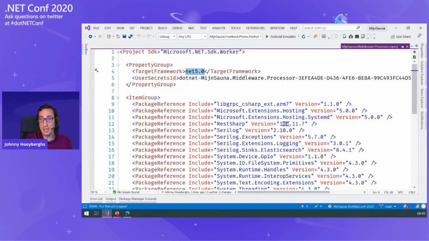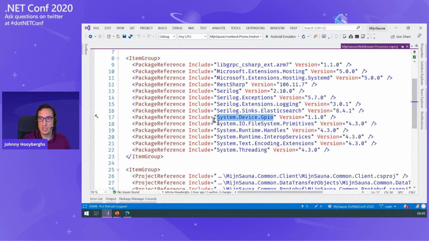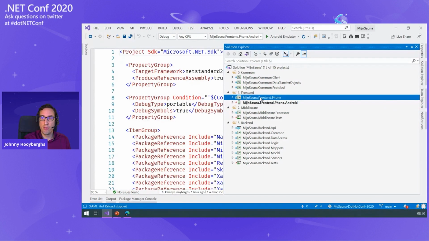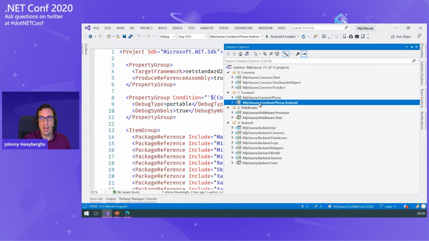And actually, if you want to run a .NET application on a Raspberry Pi and you want to control the general purpose input-output ports, you have this NuGet package that can help you with it. So System.Device.Gpio will actually give you the SDK, the API for you to communicate with those hardware features on a Raspberry Pi, which is quite cool. And then finally, we have the front end, which is a Xamarin Forms project and an Android project.